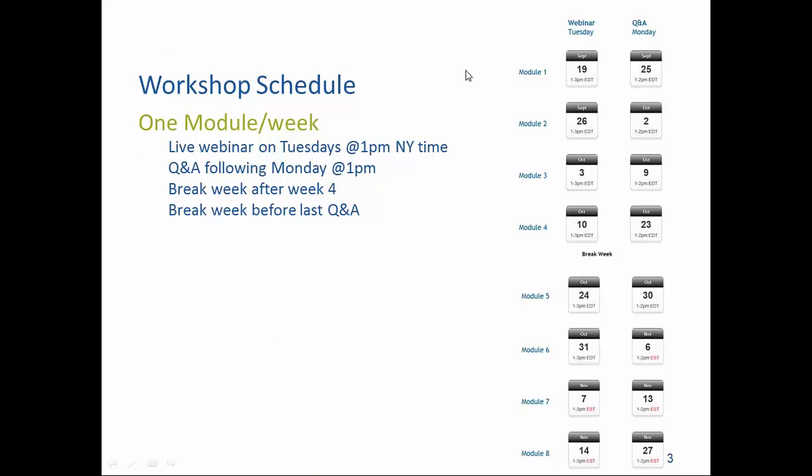And so we have that 2-hour webinar. We do that Q&A 6 days later on Mondays, so that you have all week and the weekend to work on those exercises, try things out on your own data, come to the Q&A session and ask questions. After week 4, we always put in a break week. We certainly understand that 8 weeks is long and you're trying to do your job, or you might be in school, whatever. So we include this break week so you can catch up with your regular life and work. And if you got behind at all on the workshop, it gives you a chance to catch up.